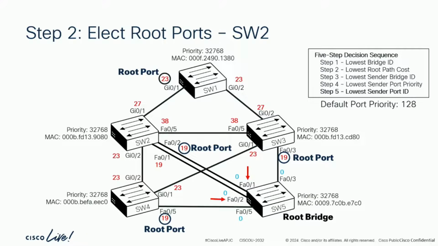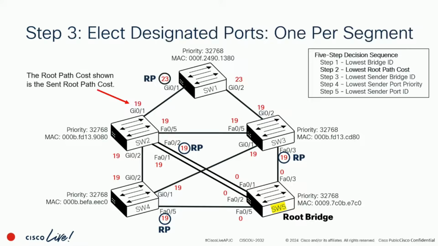Are we doing okay so far? Cool. All right, we're good. Step 3 is going to be the longest step, folks, because there's a lot of segments in my topology. And if you remember what I said earlier, when I'm talking about a segment here, I'm just talking about that's a segment, that's a segment, that's a segment, that's it, right? Every one of these at a layer 2 perspective is a segment. I need to elect a designated port for each one of these. Doesn't matter where I start. I can start anywhere. How are we going to figure this one out?